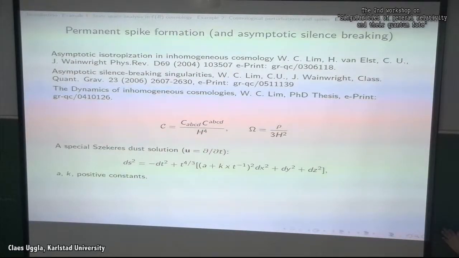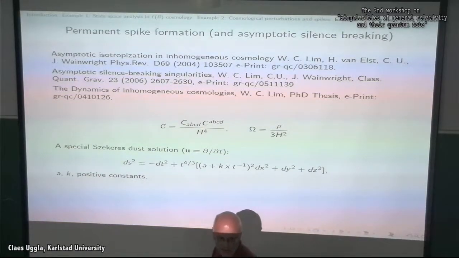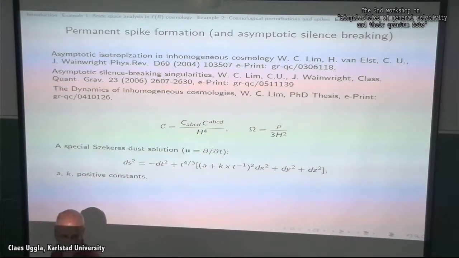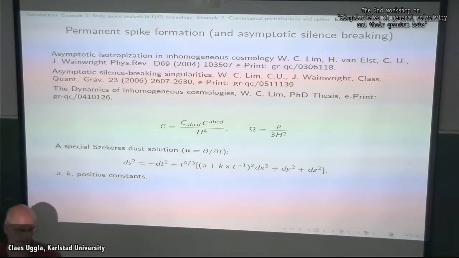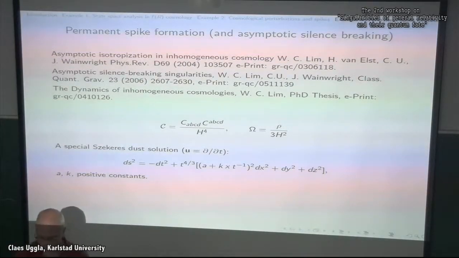In the next talk, we're going to hear about oscillating spikes. They are also asymptotically silent, but you don't get this described by ordinary differential equations. You get it described by inhomogeneous solutions. Because in that case, inhomogeneities are trapped by shrinking particle horizons instead of spread out from them.